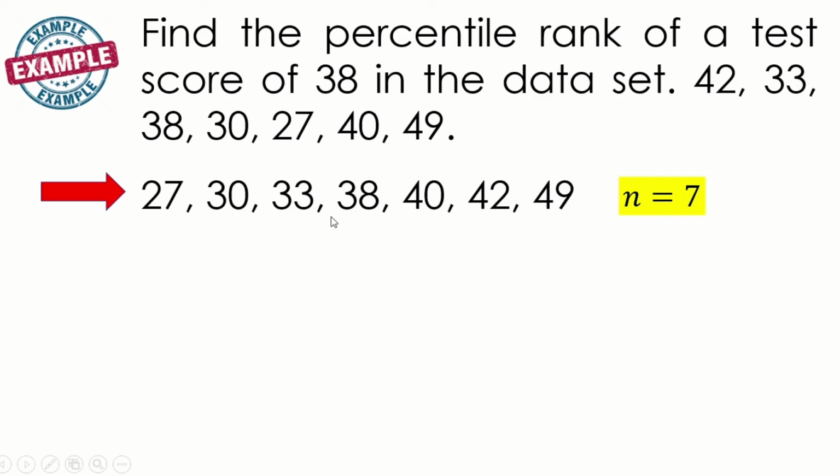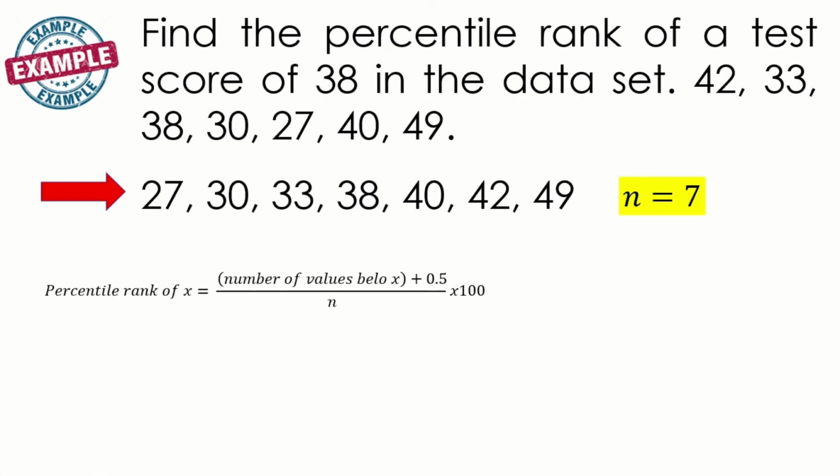Ang tinatanong dito is yung 38. Pang ilang percentile rank daw to, out of 100? Gamit ang formula, una muna natin gagawin dito is the number of values below x. Identify kung ano yung hinahanap. Ito yon, 38. Bibilangin nyo yung number of data less than sa kanya. Ilan ba yung number of values below sa 38? Tatlo: 27, 30, and 33. So, yan yung isa-substitute nyo dito.